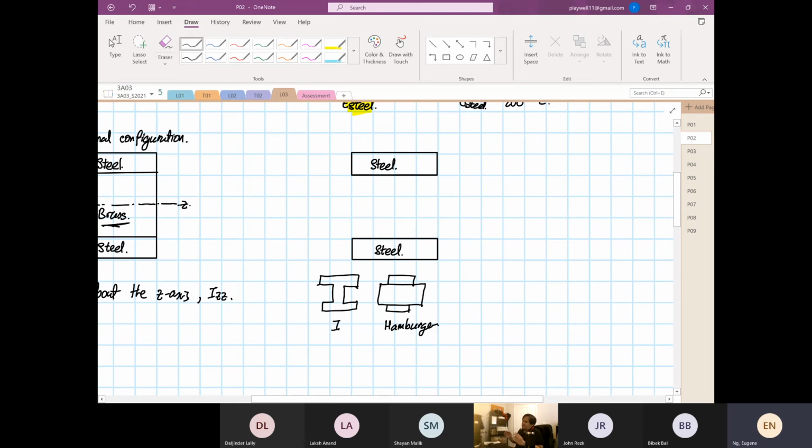If we were to replace the center part with steel, anyone, please. Is it I? Absolutely, because steel is twice as stiff. So what we actually did is replace it like an I. The brass is made equivalent to steel, so you don't need so much material, yes or no? Because the Young's modulus of steel is twice that of brass, so it's half its size.